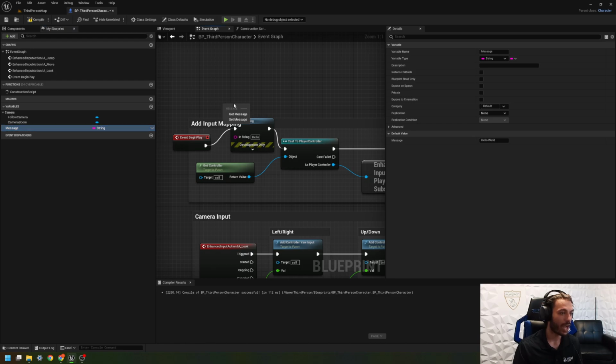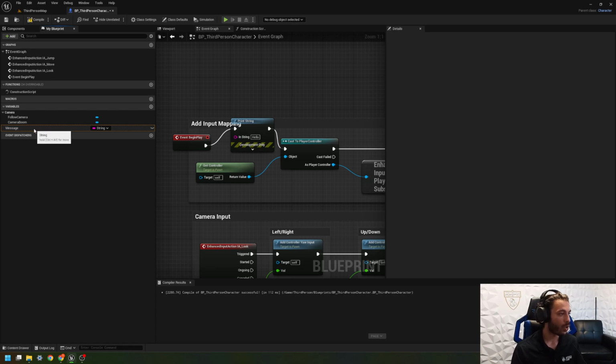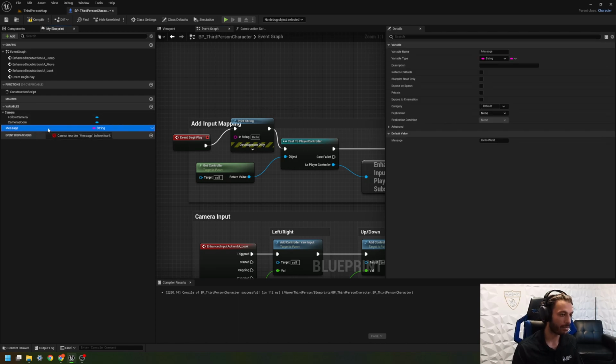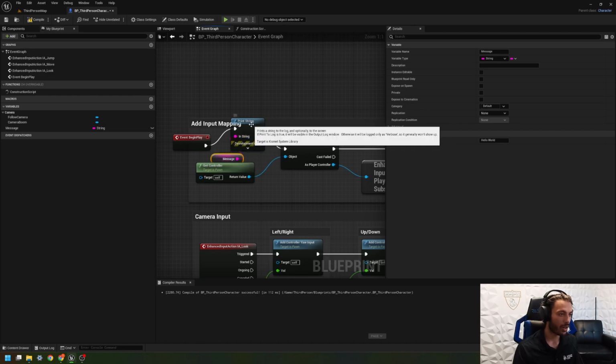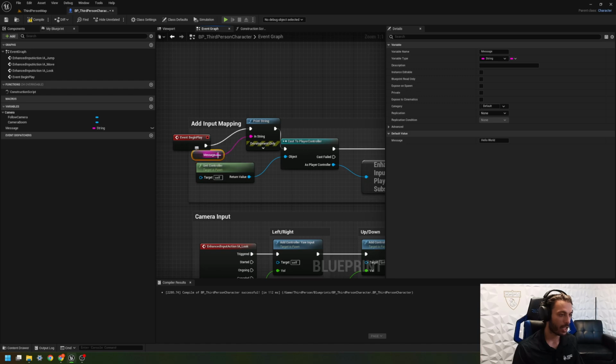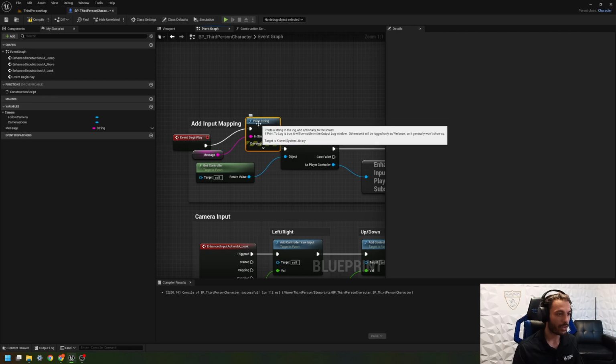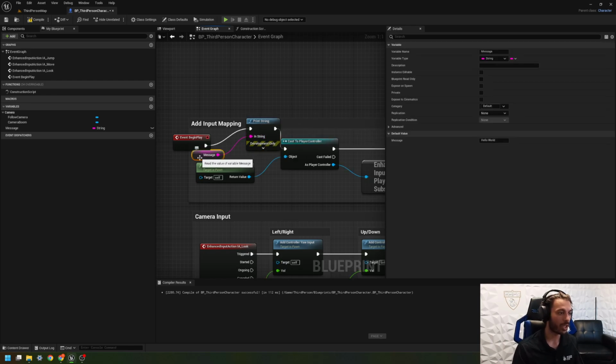As you see when I drag out, I get or set. I can also hold control to specify that I want to do the getter, and I can hold alt if I specify that I want the setter. Just like that. Okay, so I'm going to go ahead and get this. I'm going to drag this out and connect this variable to this string here. As you see, it immediately recognizes that this works and that this will print. So when I print the string here, this string is holding the variable message, which contains the data hello world.